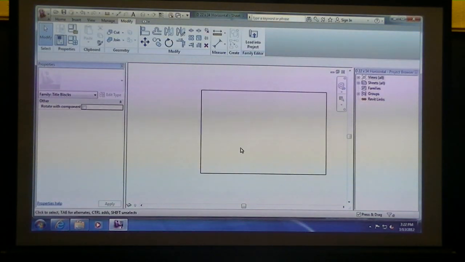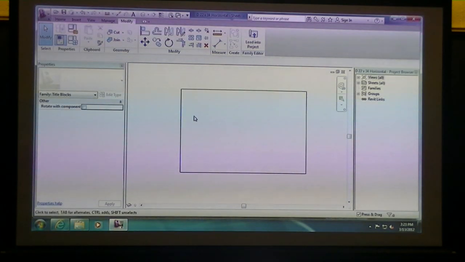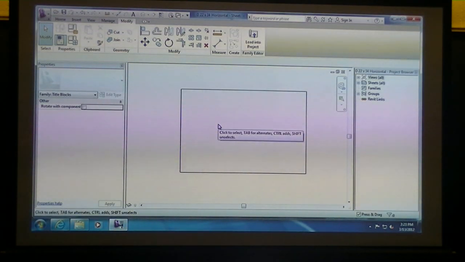At this point, we're doing a presentation drawing, and we just need a sheet of paper to place things onto, so that you can print to PDF and then print it out so that we can hang it on a wall somewhere. I don't need title block information that says, this is sheet A101 and you have your initials and all that kind of stuff at this moment. This is basically, just like in AutoCAD, like paper space.